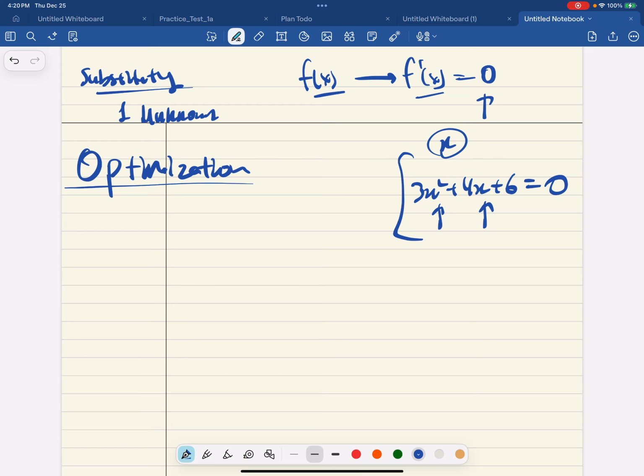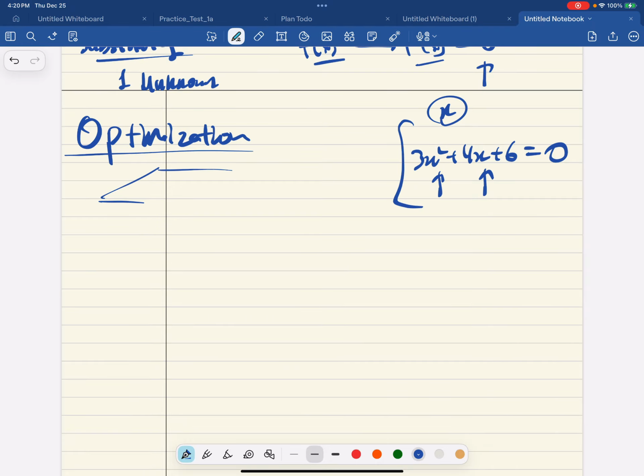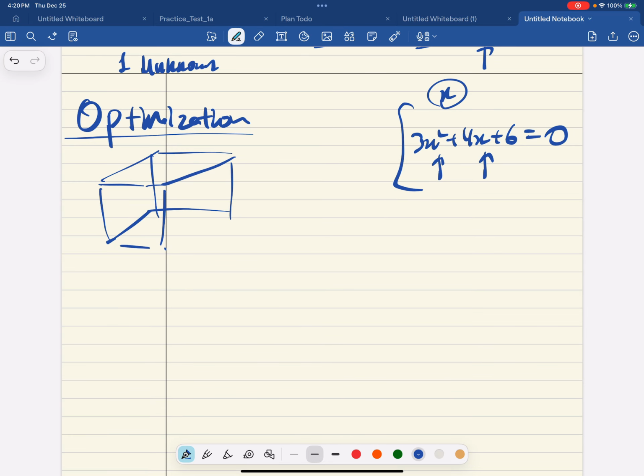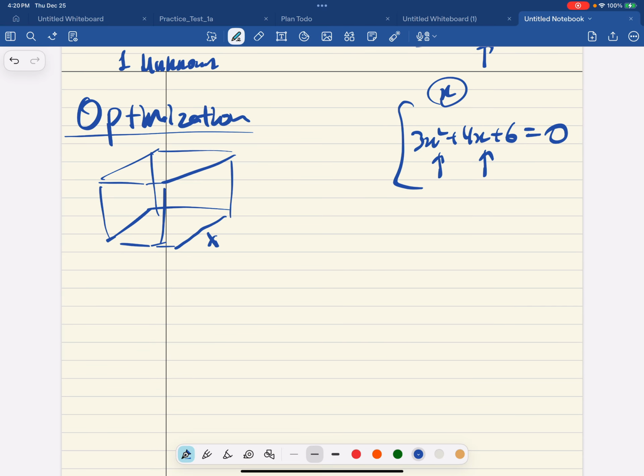Optimization, yes. Optimization for, let's say there's a cube. This is a very typical question, and one similar to it was on the final exam. So there's a cube, well, not a cube, but a square prism. There's a y, and there are x's because the base is a square. We're asked what the dimensions x and y of this box are so that the volume is maximized.